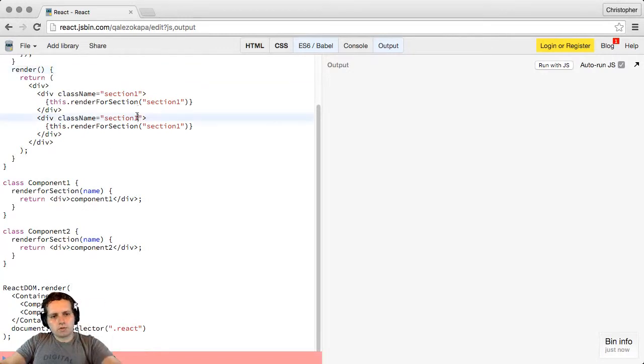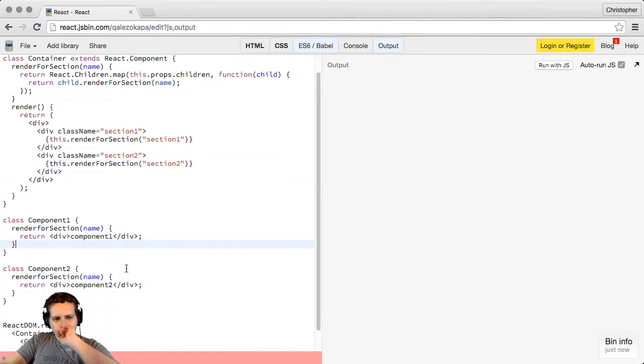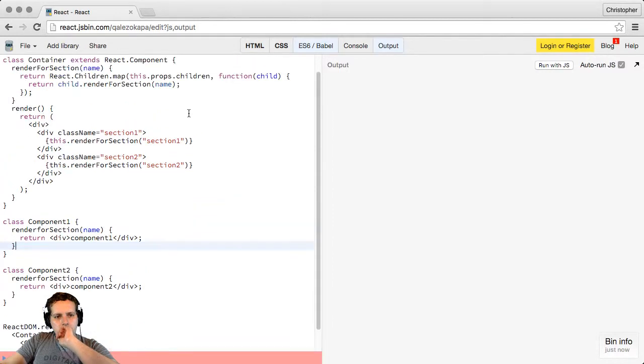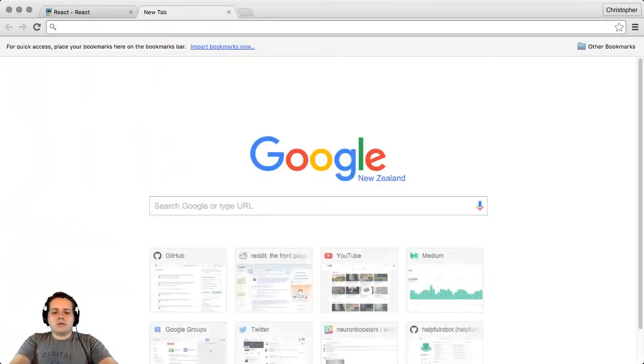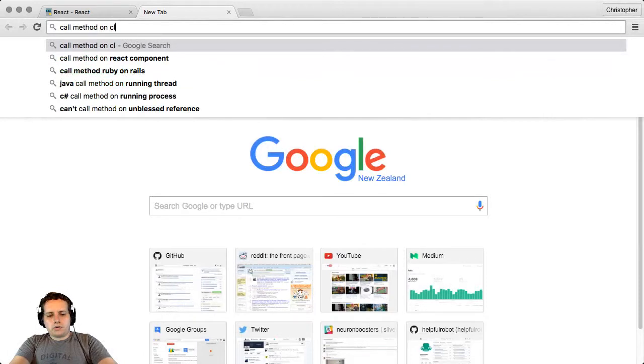So this is kind of the thing I want to do here. The trouble is that I don't have direct access to the child instances here. So, call method on React component class instance.